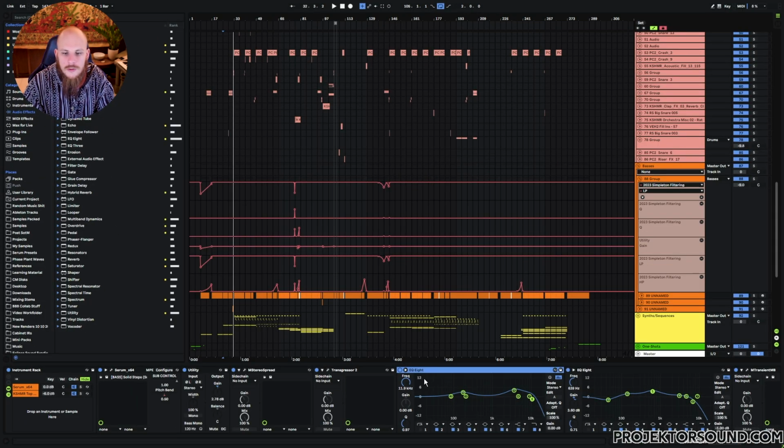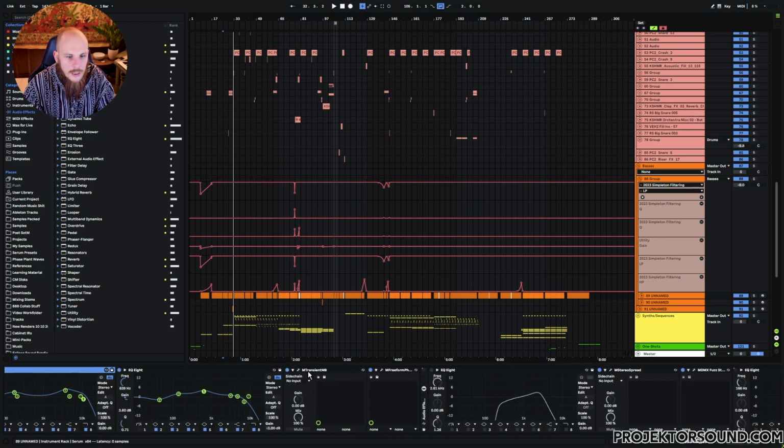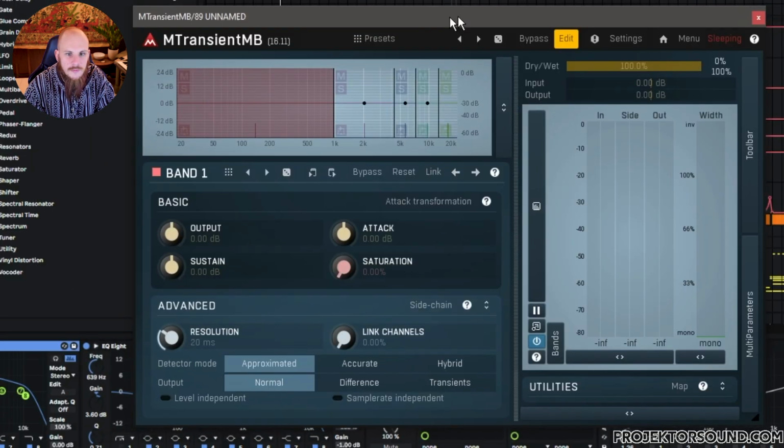Anyway, again, for the curious, what we'll have is a little bit more EQing. And then we can see M transient MB over here, which I'm using for high frequency phasing.